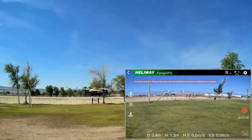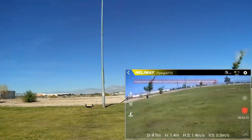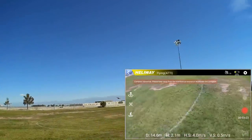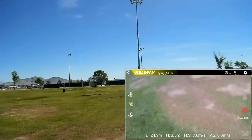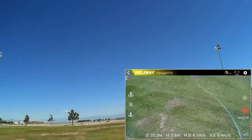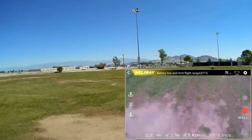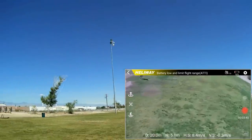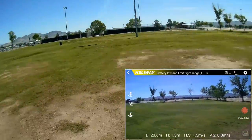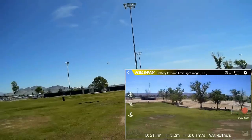Let's try turning the GPS off and flying in altitude hold mode. GPS is off — we've got some drift, probably because I could use an IMU calibration, an inertial measurement unit calibration. But in altitude hold mode this thing moves even faster — holy moly, it's actually a lot of fun. Very fast little flyer. Let's go back to GPS mode. GPS back on — and it's holding its position. Not a bad little drone at all.